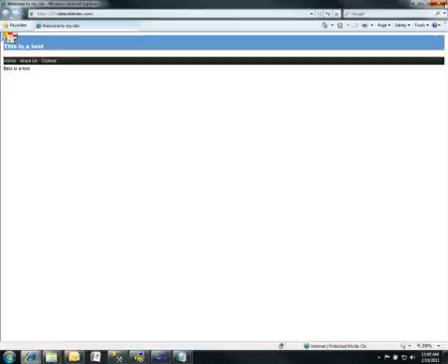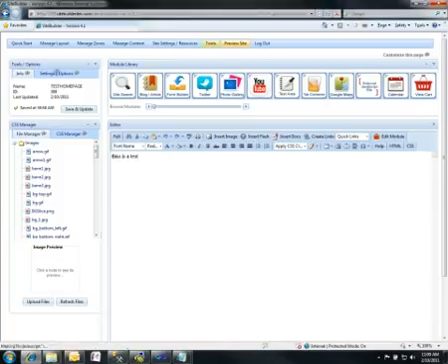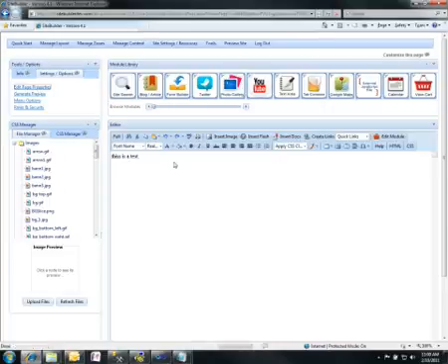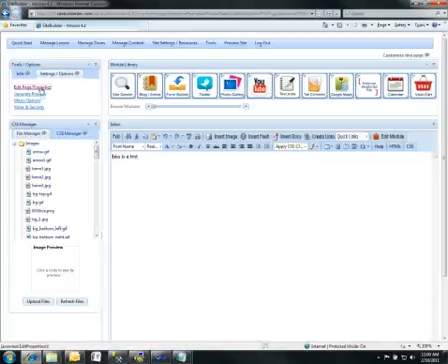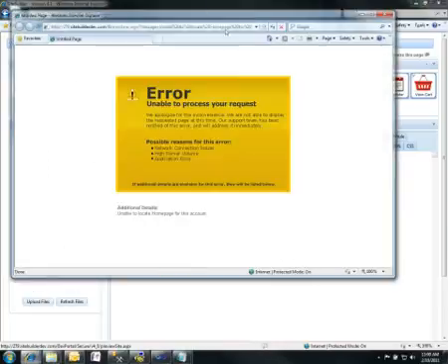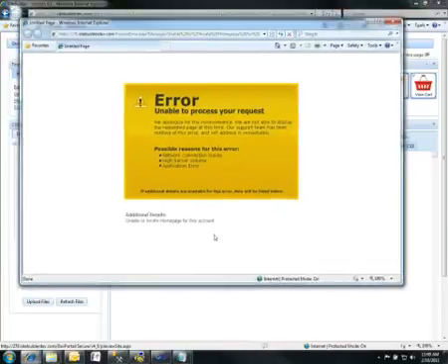But before, if you tried to click on the preview site, let me just show you. Let me come in here and edit page properties, and we'll uncheck that box. If you tried to preview the site before you created your homepage, or if you forgot to flag the homepage as the default, if you try to preview it, you should get a big ugly error. Yeah, kind of like this. That says unable to locate homepage.